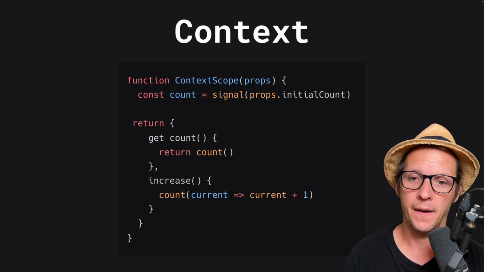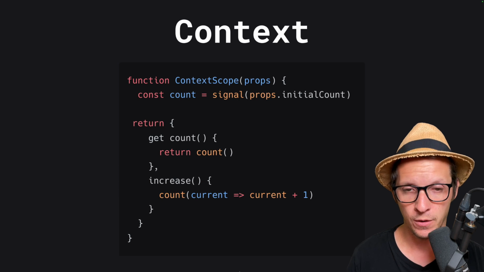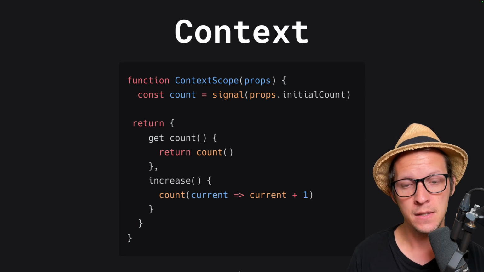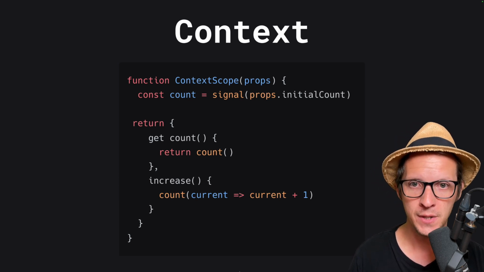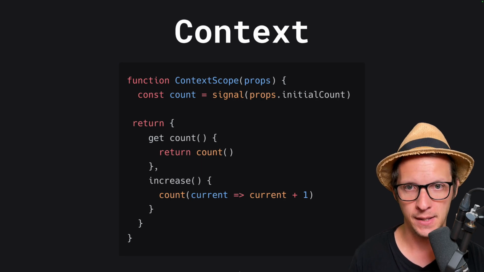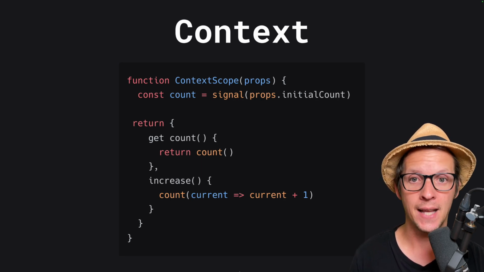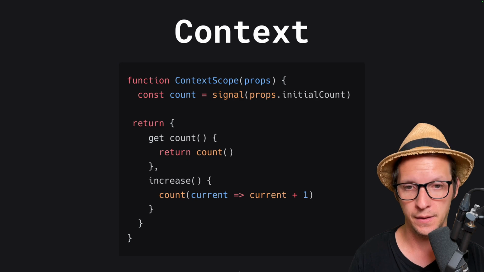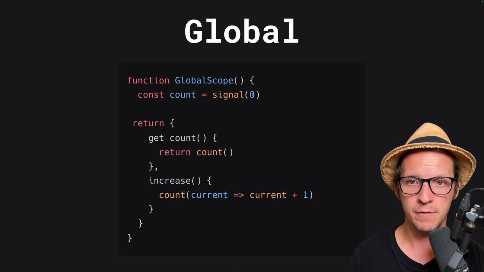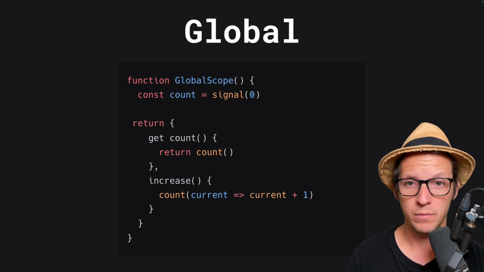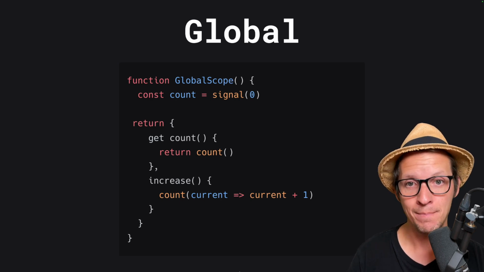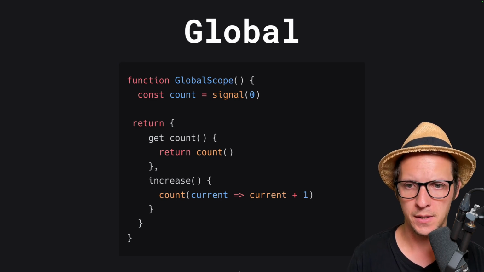But then we have context. And the context scope is actually really important. The reason it's really important is because it can take props. So you can have dependencies to state, and then you can use that state and wrap state management around that state. And as we can see here, we can make that state observable and expose it on the context to the nested components in React. And then we have global scope, and global is also good to have. But global scope basically means it's state management that doesn't rely on other state. And we're going to talk more about this.